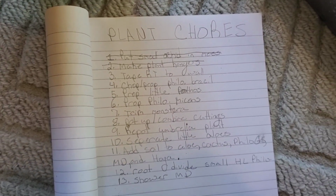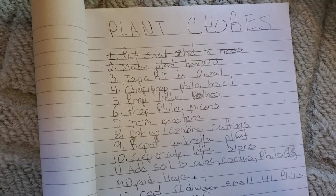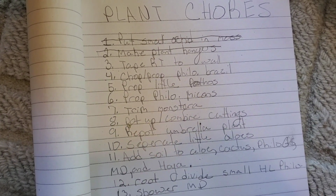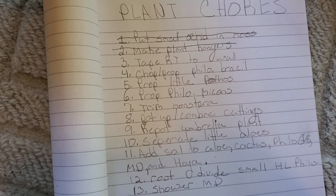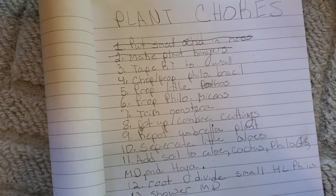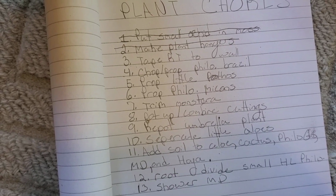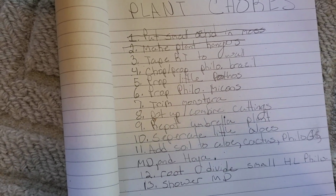The next thing I want to do is I want to tape my Raphidophora tetrasperma vine to the wall because I've seen people do this and it kind of helps the plant grow aerial roots that can help it attach to the wall. So I just want to kind of give it some help doing that. But I think I'm going to wait to do that after I'm done doing all my repotting, so we'll come back to that one.